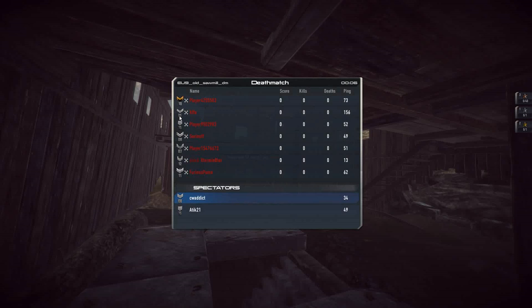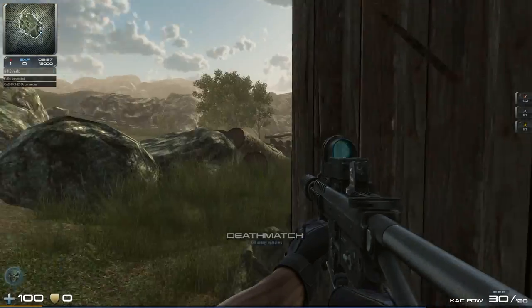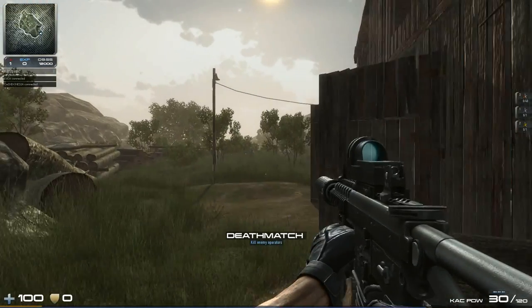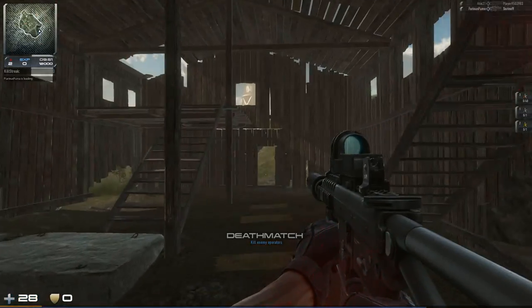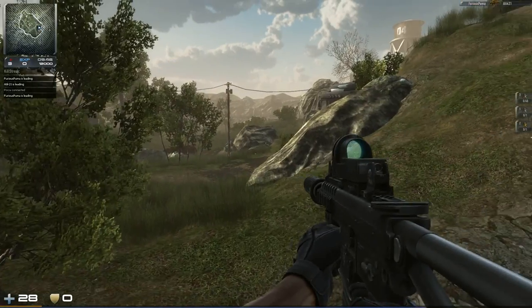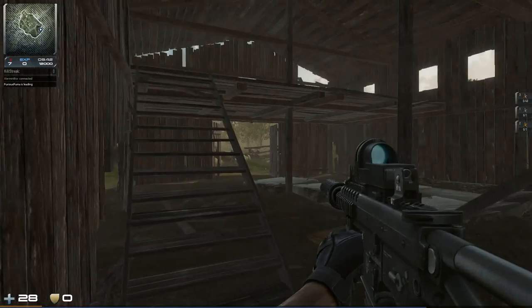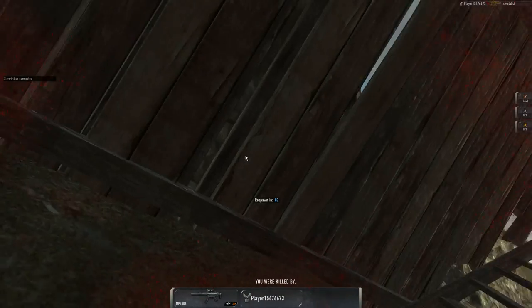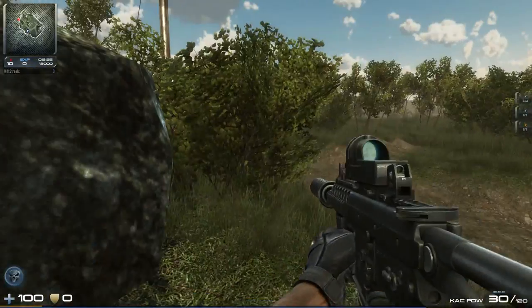Okay, our opponents: 10, 5, 15, 9, 7, 12, 11. Not that bad. Oh, nice. That's the other weapon. The mouse is a bit fast for me. Okay, wait, I have to change the DPI. Better.